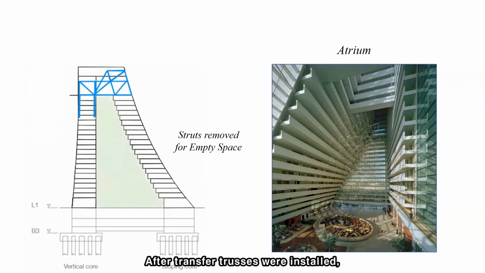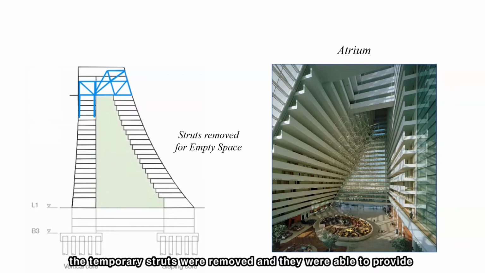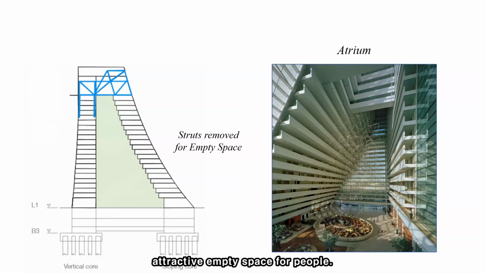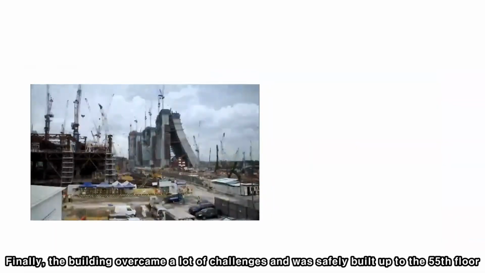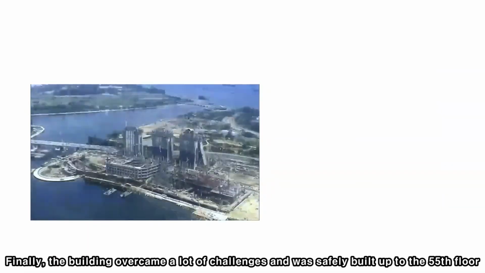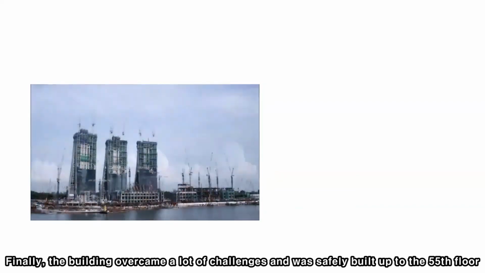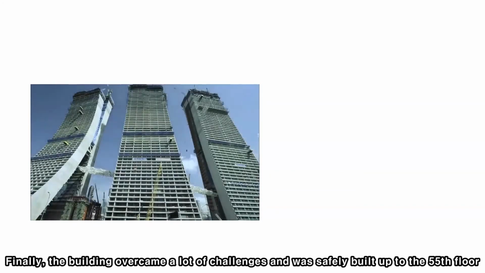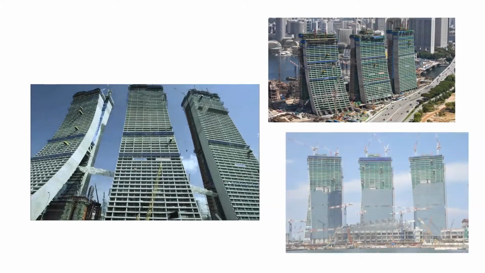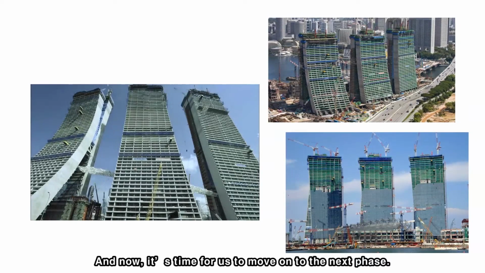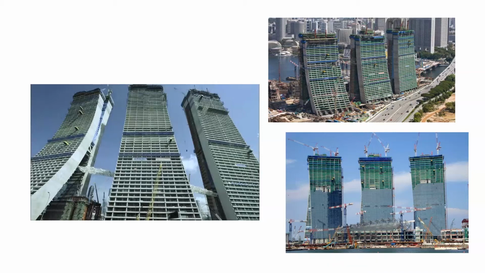After the transfer trusses were installed, the temporary struts were removed and they were able to provide attractive empty space for people. Finally, the building overcame a lot of challenges and was safely built up to the 55th floor. And now, it's time for us to move on to the next phase.